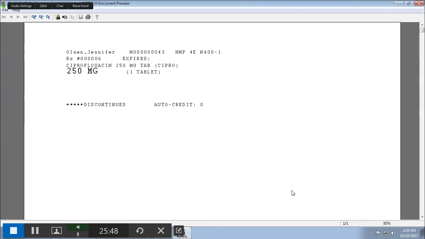We have set it here just to show you, if this report were run and printed, this is what that label would look like. Now you can see from the information printing that the dose, 250 milligrams, is actually printing large.